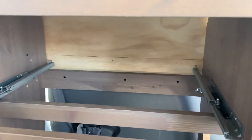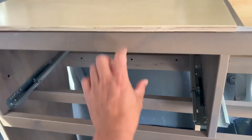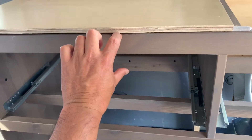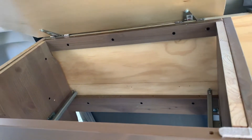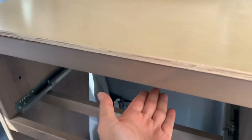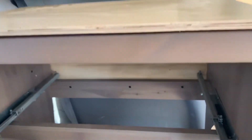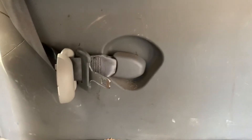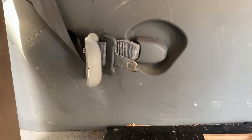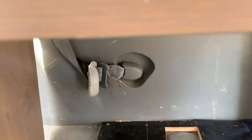Up here, because the drawer will go right here, I'm gonna lose a little bit of space and I don't want to lose that space. So what I did was I put some hinges here so I'm going to have a storage compartment right here. I'll show you how that'll turn out a little bit later. For right now I want to take off this seat belt thing and I'm going to use that bolt to latch and crank everything up tight.